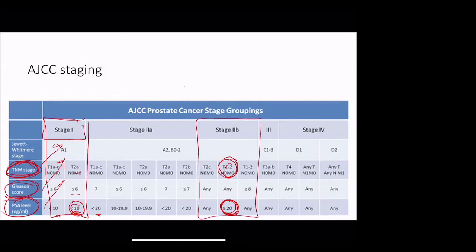All right, so this is again an entry into TNM and AJCC classification. And again, this diagram is only specific to prostate cancer. And we group the stage together. Okay? Any questions so far?